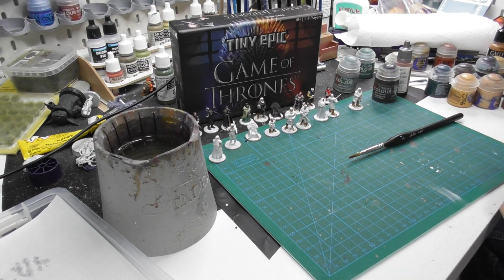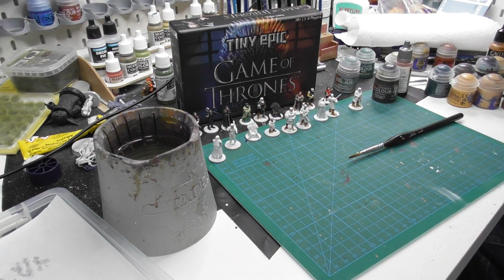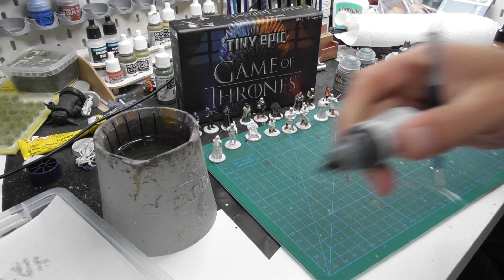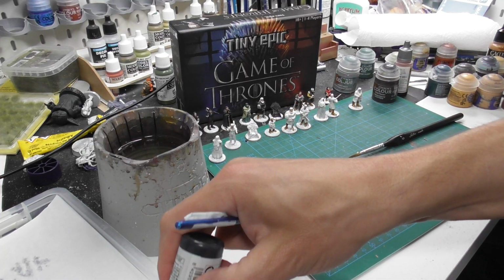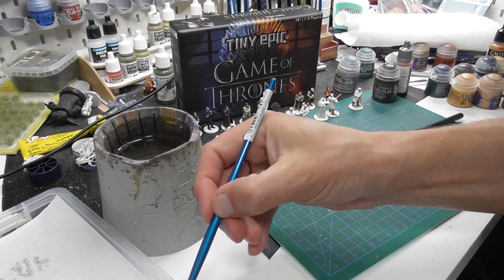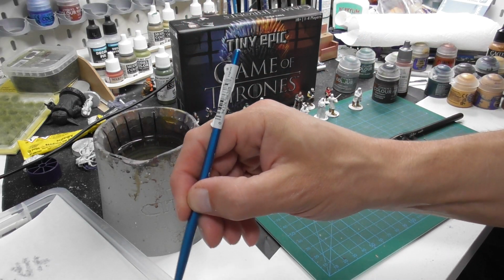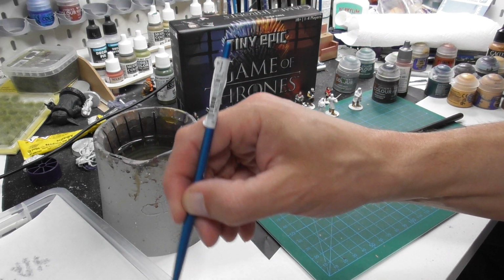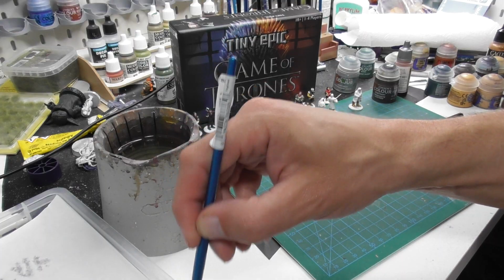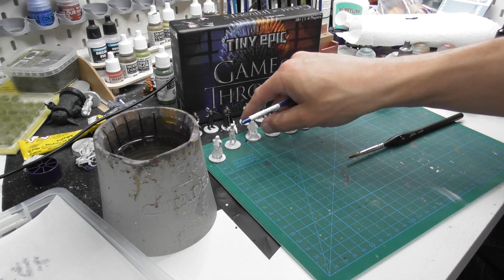So we're going to cover this one using German Grey from Vallejo. It's not entirely black and will give a nice standard finish when we start. I'm going to make sure that I cover it diluting it with a little bit of water, maybe 2 parts paint and 1 part water, making sure that it's not entirely oversaturated.